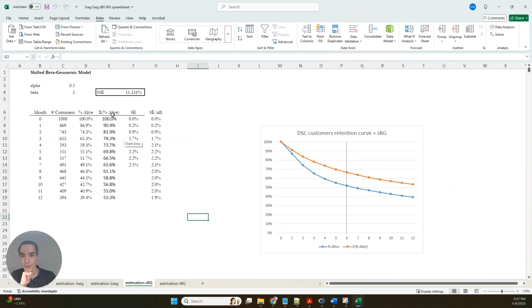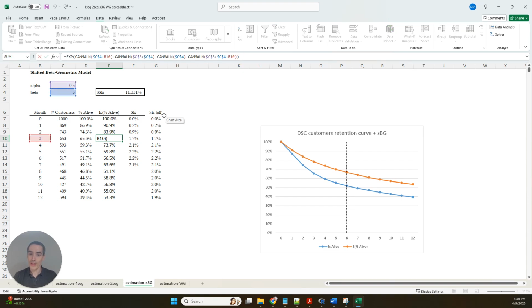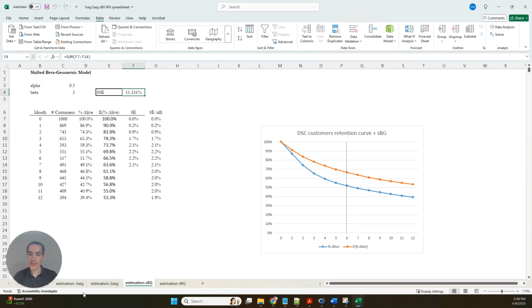Now, the third model I'm going to introduce is called the shifted beta geometric, and this is where we assume that the coin that someone gets is basically a random draw from the beta distribution. Once they have their coin, then we have exactly the same coin flipping story that we told before. So there's a more complicated formula for the survival curve, but ultimately that's what's going on under the hood. And just like with these other 2 models, we're going to estimate the parameters that give us the retention curve that's as close as possible in the training data to what we actually observe.